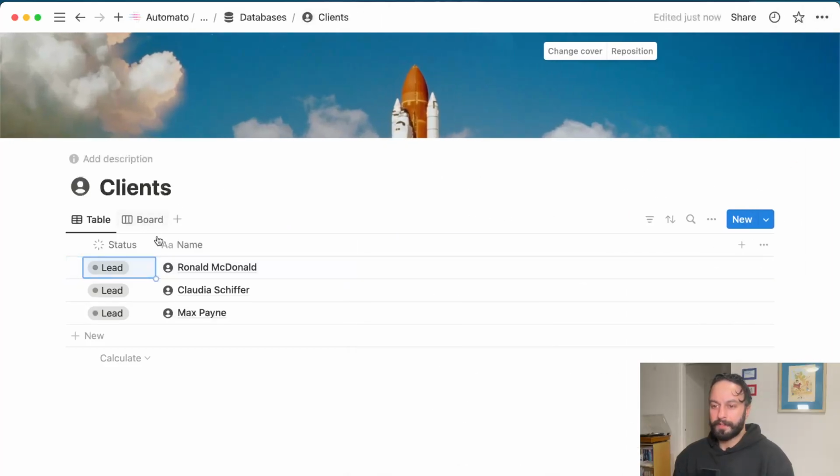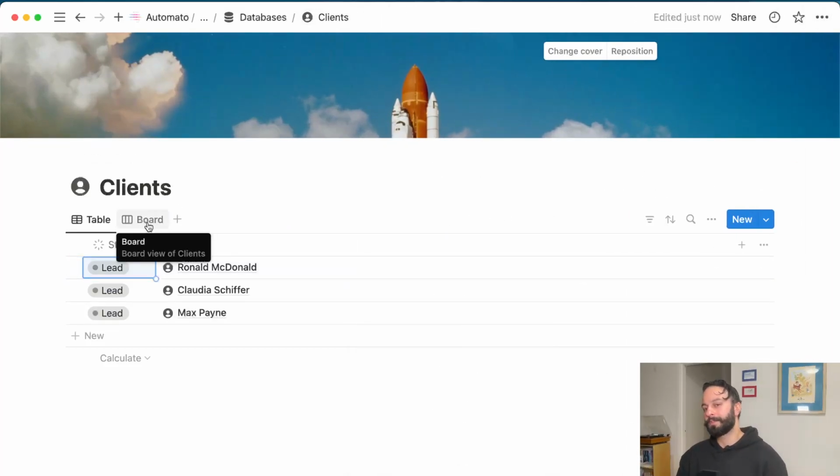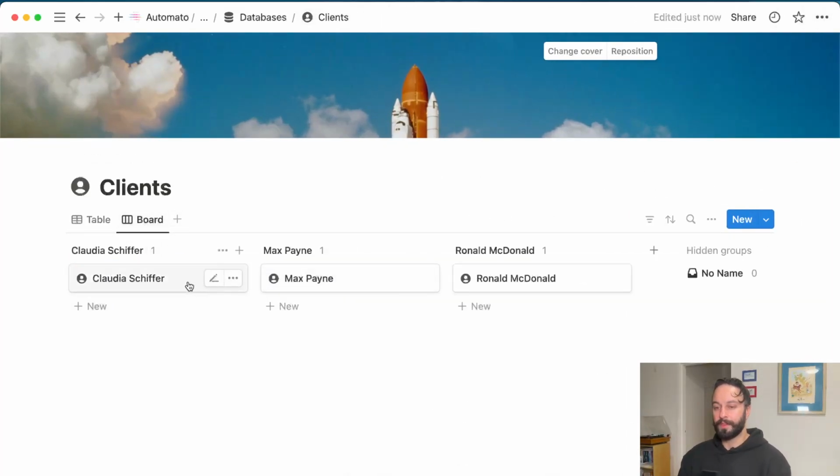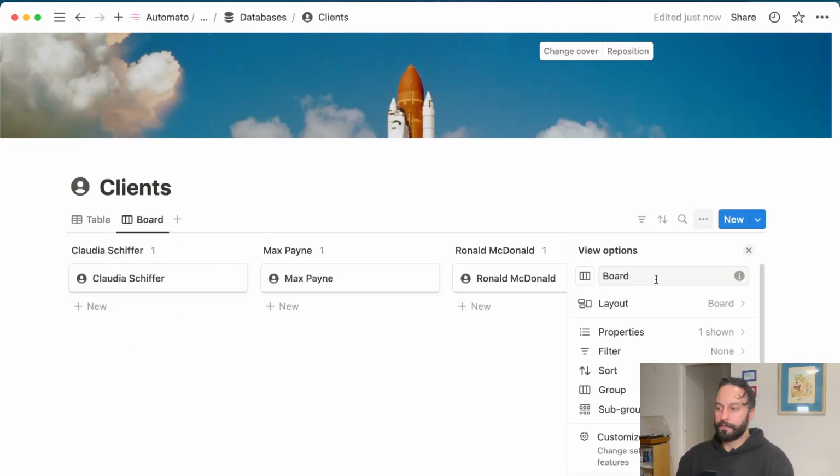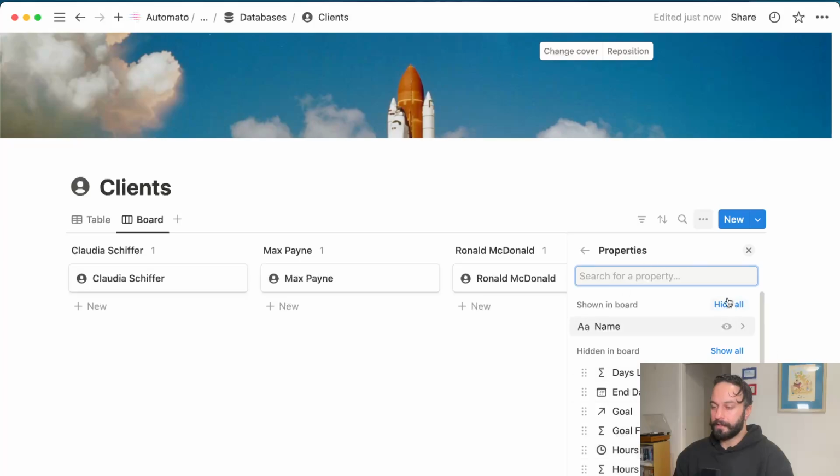But for example, if you want to differentiate pieces of data, especially in views like your board views, let's say you want to see at a glance the hours on a task or the hours on a client. In this instance, you would edit the board and select the hours here.